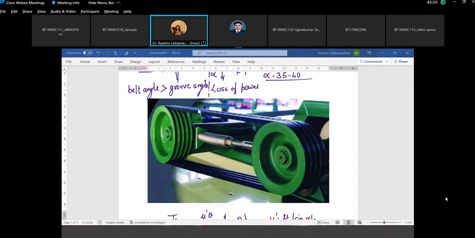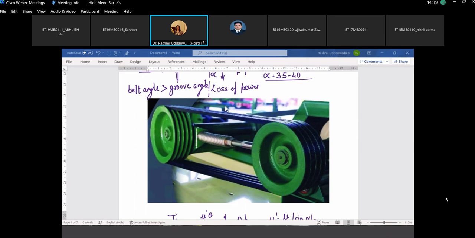So if you have 7 belts, you should have 7 grooves in the pulley, which means the space between the 2 belts has to be there, a minimum space. So width of the pulley increases, you are right. And as the width of the pulley increases, its weight increases, then the shaft has to be stronger to withstand this much width or size of the pulley. Again, ultimately, the load on the bearing increases and the cost of the drive increases.